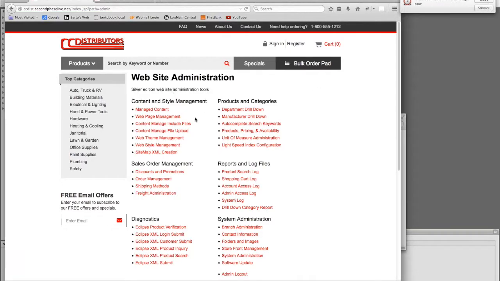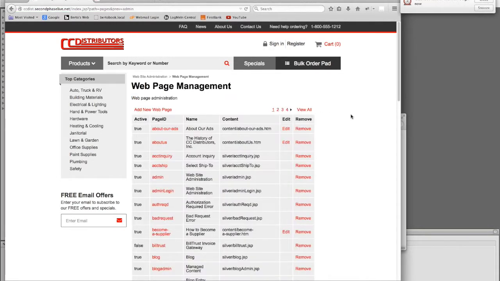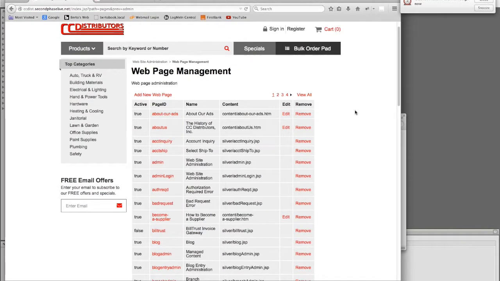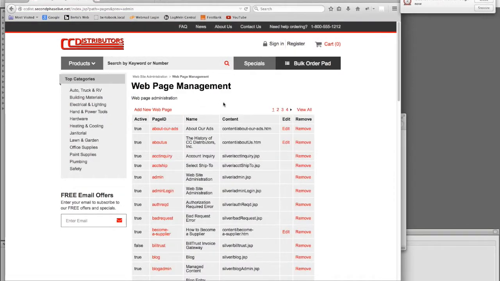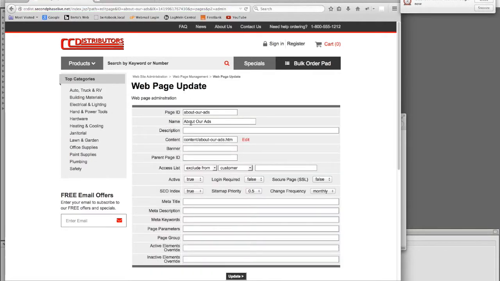So that's how new pages are created in the HTML scenario. Sometimes if you're doing web page management, what I like to do is open up a new window and open up one of these that has already been created, so I get an idea of how to set it up here.